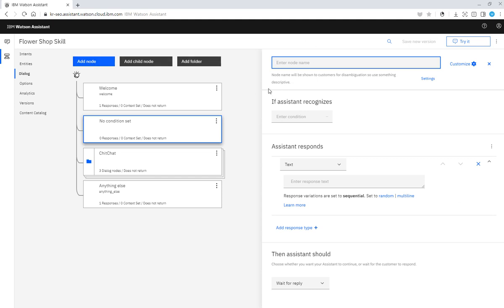If the node was created elsewhere in the dialog, you know by now how to move it just below the welcome node. If you need a hint, find the option in the three-dotted More Options menu for that node. Second, set the node name to Hours of Operation, and use hours info for the node condition.